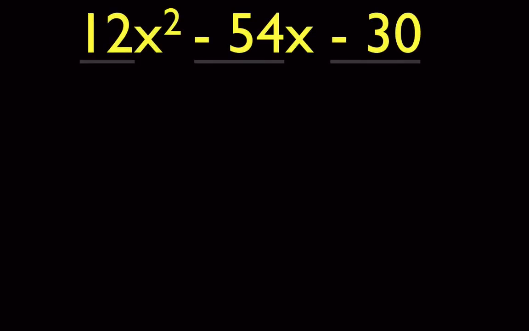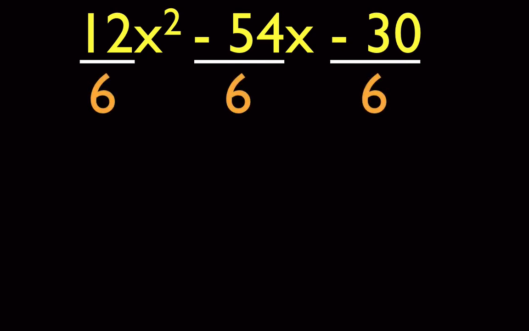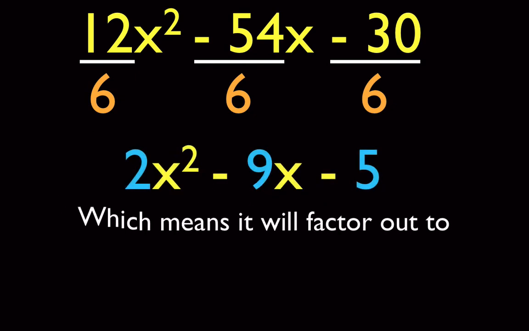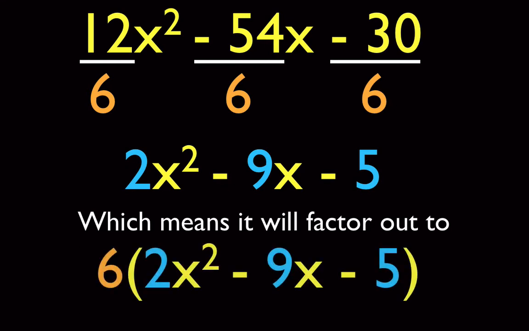So what we're going to do instead this time is we're going to say, hey, wait a second, what would go into all three numbers? And we need to do that right at the beginning. It turns out 6 is a number that goes into all three, which means we can go ahead and write the problem as 2x squared minus 9x minus 5, which when we factor it, we just leave that 6 on the outside. Because when we're talking about factoring, that's still factoring. We're just factoring a GCF out, which is just a common number.